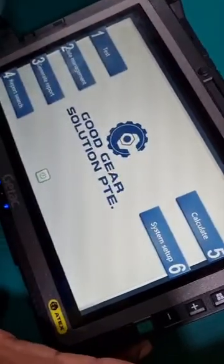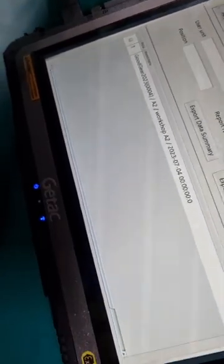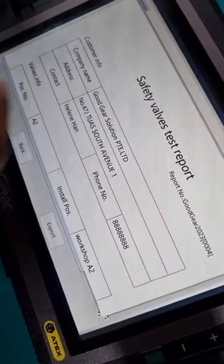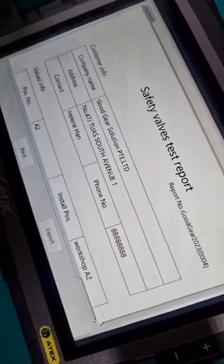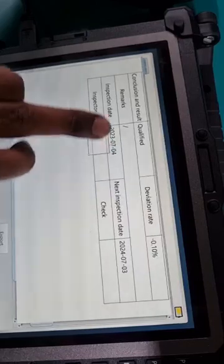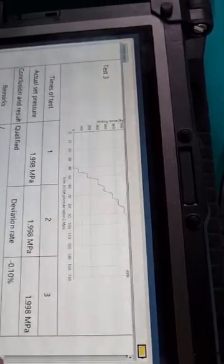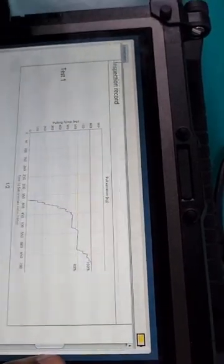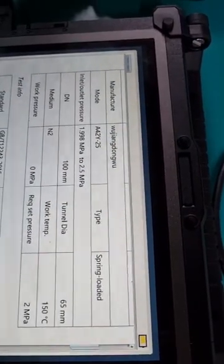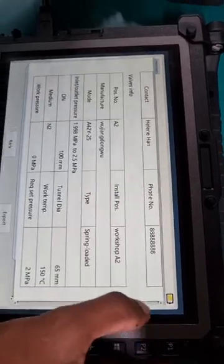So we return to our main page, and then we click on number 4, which is report search. The latest report that we generated will be shown as number 1. So click on it. Right, so this is our safety valve test report. The recommended calibration for each valve is 1 year. So from today, 4th of July, the next one is 3rd of July 2024. So it's 1 year from today. And we also have all the graphs from the test earlier, the standard that we follow, and also all this information, the information of the valve, will be shown in this report as well.